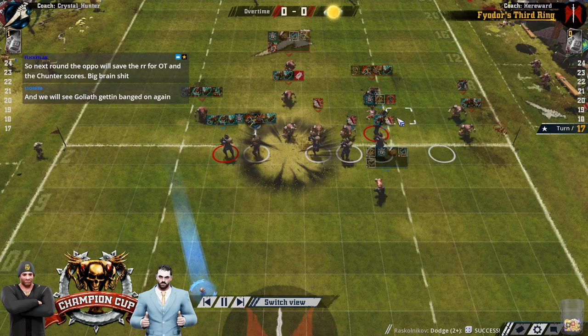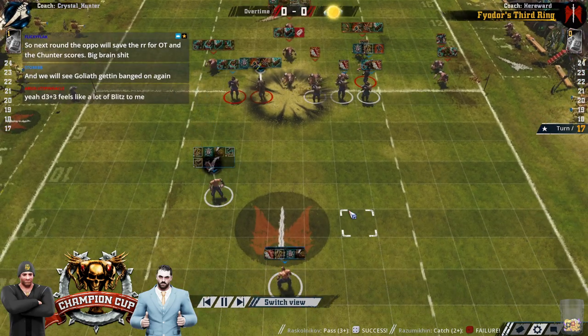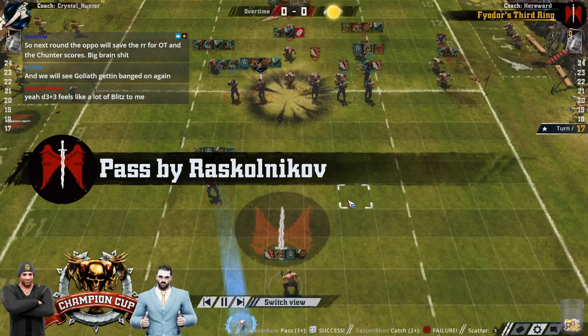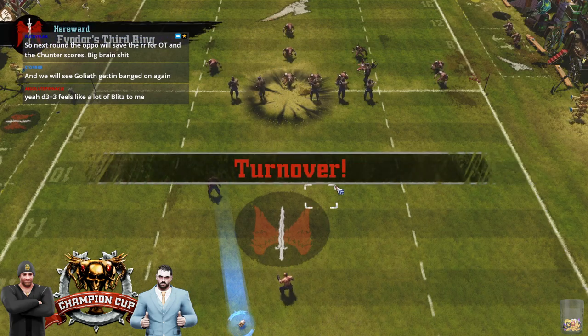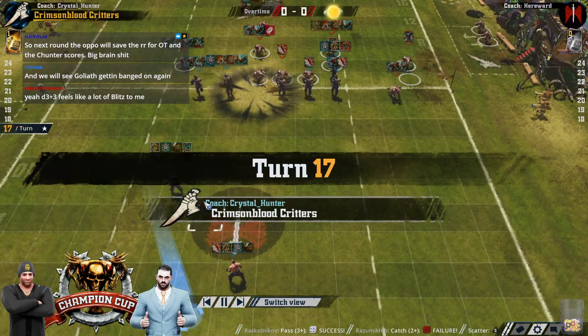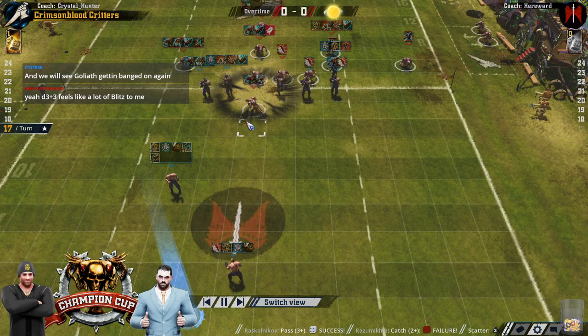But how does he protect the ball here? Oh, that's right. He's got to form a cage. You know, that thing that he refused to form the entire first half. Let's just pass the ball in the wide open space where gorillas can exploit it. Oh, my God. Why didn't he just pick it up and run forward into a cage? Jesus.